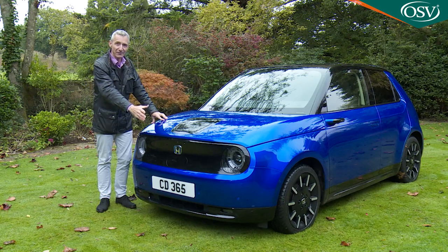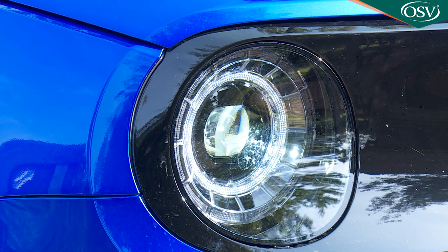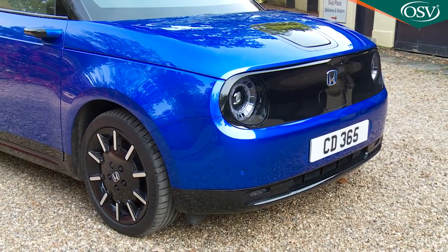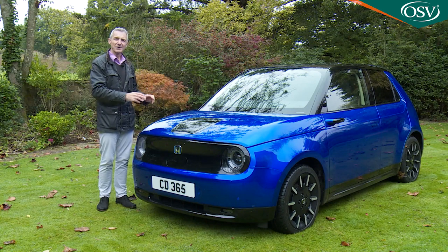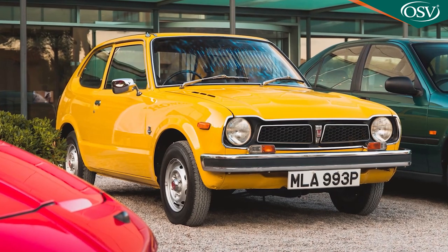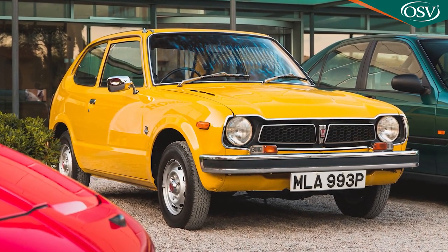That feature is flanked by cute circular front headlights which designer Ken Sahara says help to define the human face of the car, emphasizing its simple clean design. The shaping is one of the two things that pay homage to the model with which Honda pioneered its presence in the small car segment — the 1972-era Civic.